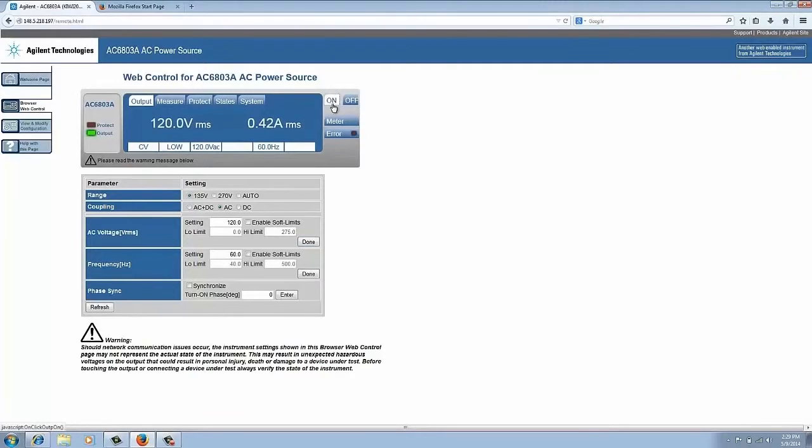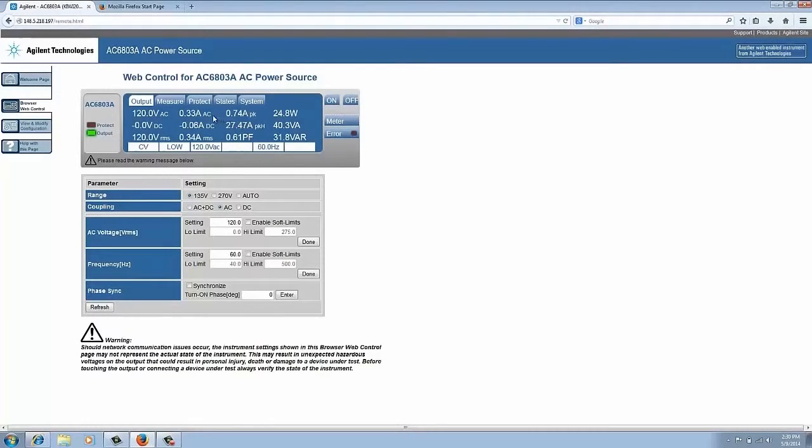You can see I'm now reading 120 volts and 0.34 amps, and our output light here is lit, telling us the output is enabled. This is the main meter screen. It shows you the voltage and the current. You could hit meter again to give you more information. This includes the power measurements. And then you hit meter again, and this includes AC and DC voltage, current and power, and peak current, and just a bunch of different measurements. This is actually a very rich selection of measurements we have available here.